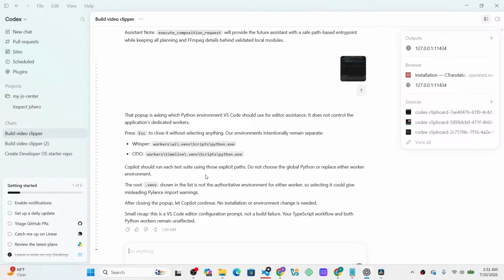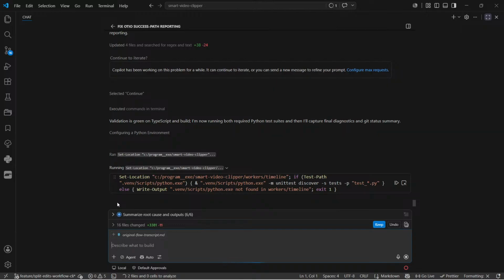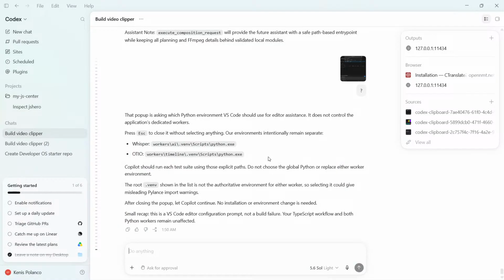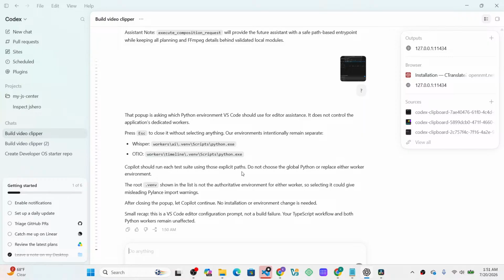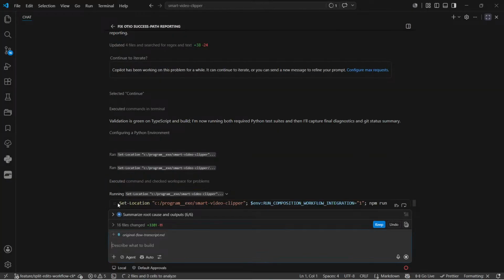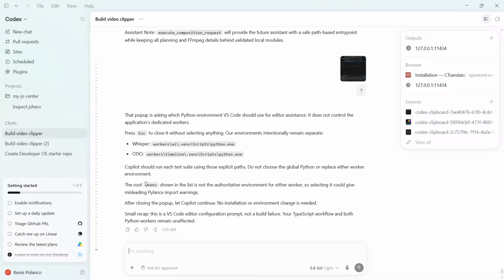Copilot should run each test suite using those explicit paths. Environment path variables path. Do not choose the global Python or replace either work environment.